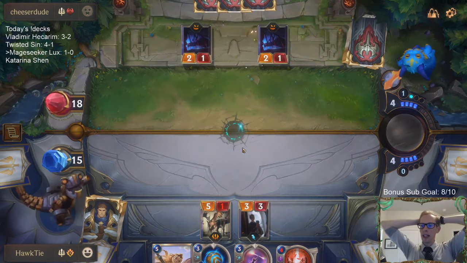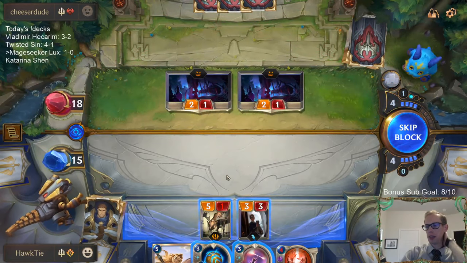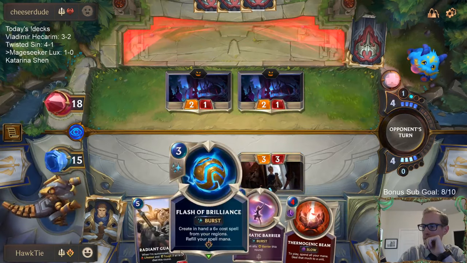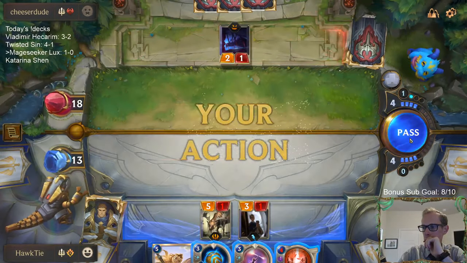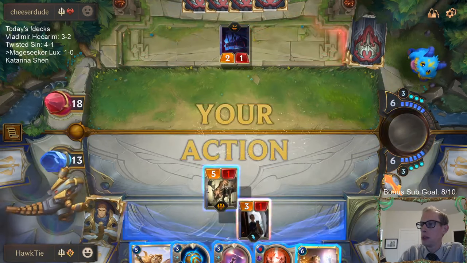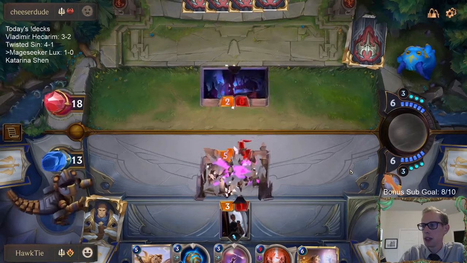Oh, I guess I can't play Radiant Guardian now. That kind of ruins my plans. Suspicious. That ruins my plans. Get a moose. Get a moose. Darn, they blocked.